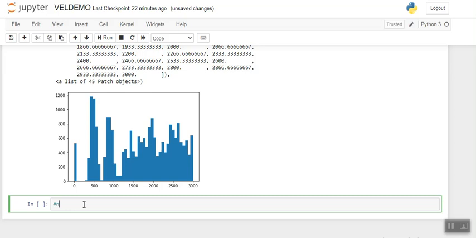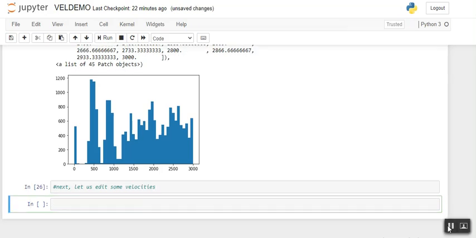Next, let us edit some velocities. Okay, shift enter. So those of us who have run migrations, we never do migration with a single velocity. We assume that humans make errors in picking, and the velocities can be plus minus 1%, plus minus 3%.